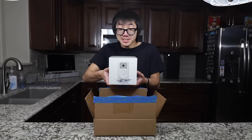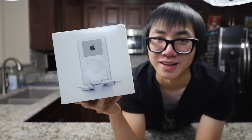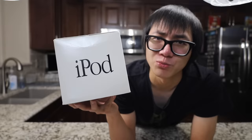The first iPod from 2001 is here! And the best part is, I didn't have to pay a dime for it. How so? Well, my uncle who lives in China made it. As in, he made something out of his life, so he's crazy rich, and he had multiple of these in his iPod collection, so he sent me one. What do you think I meant when I said he made it in China? Just kidding! Your assumption was right, because he does work at Foxconn, and he snuck one of these home in 2001, and he sent it to me to get rid of the evidence, because they just started investigating him.